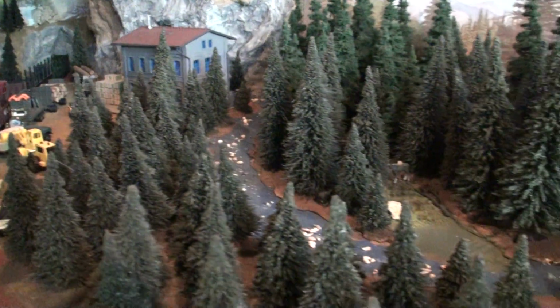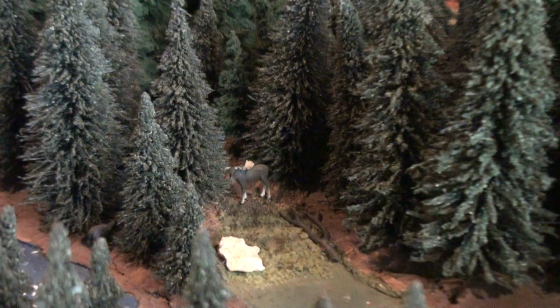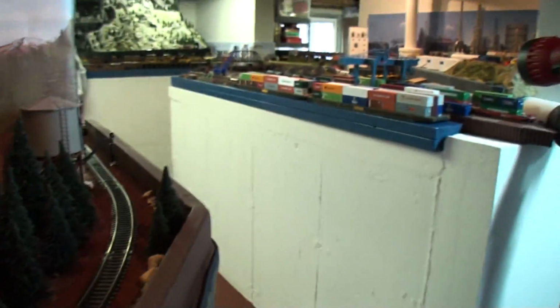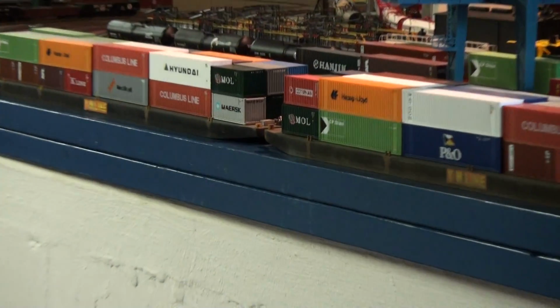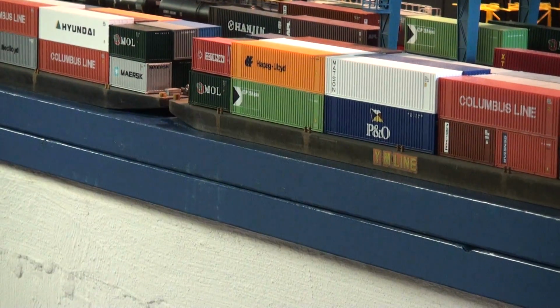The milled lumber goes back into Chicago, and also a lot of it goes for exports in these 20-foot containers. Look over here at the terminal. See these green MOL containers, the little 20-footers? Those are loaded with lumber going back over to Asia because the quality of our lumber here is real good.